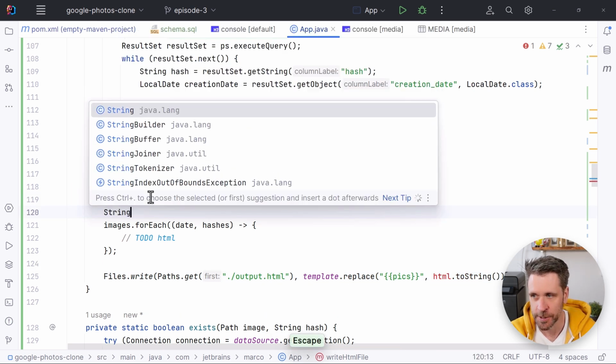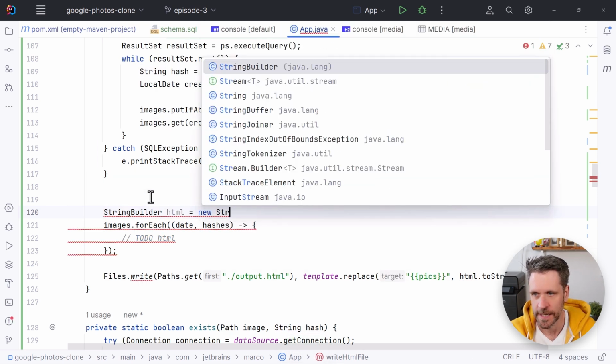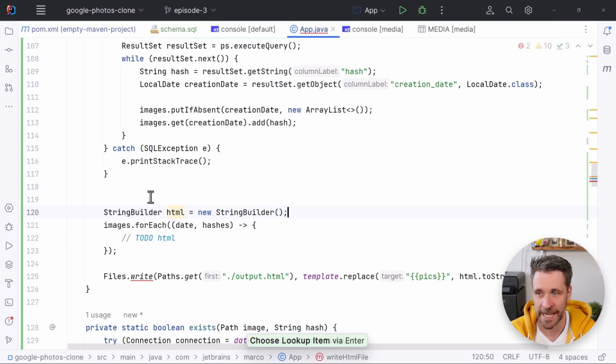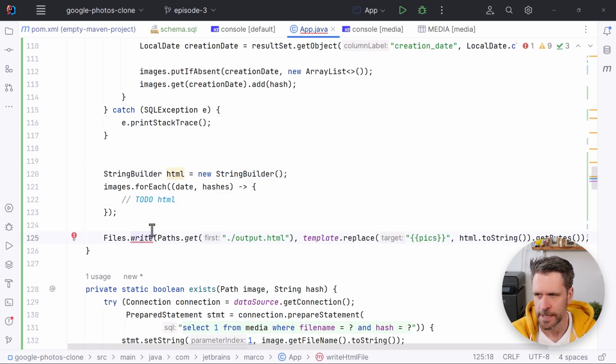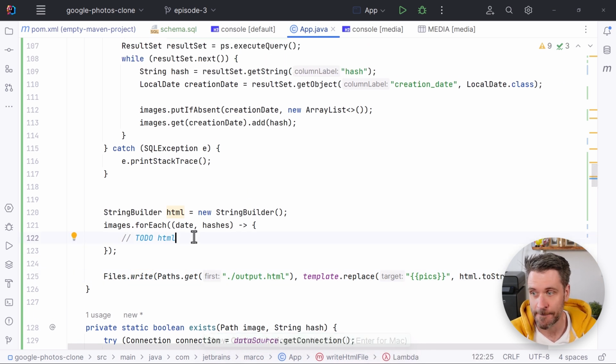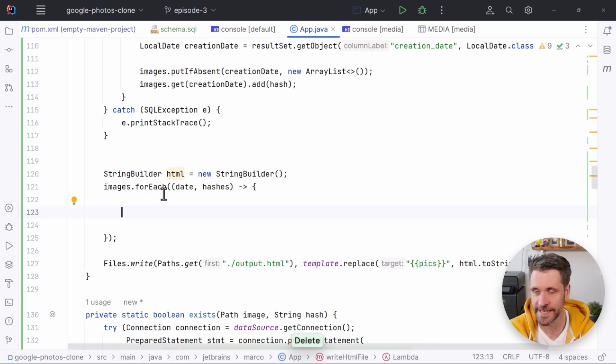And HTML is going to be a good old StringBuilder, right? So inside that for loop, what we actually have to do is, now with all the data we have, create a crazy HTML through a StringBuilder. And let me just add this exception to the method signature. This is it. Now the final part. All right, so let's quickly think how we could write the HTML, and we're gonna use the lowest level of HTML writing possible, just using strings.